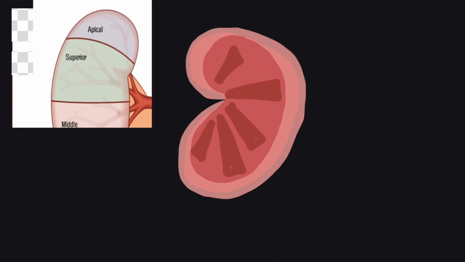So for example, that is the kidney right there. And there is the segmental artery that goes and enters the hilum of the kidney. Why am I calling it a segmental artery? This is because it enters one of the segments. It can enter the medial segment, or the superior segment, or it can go inferiorly or posteriorly. But in this case, let us take for an example that it enters the medial segment.